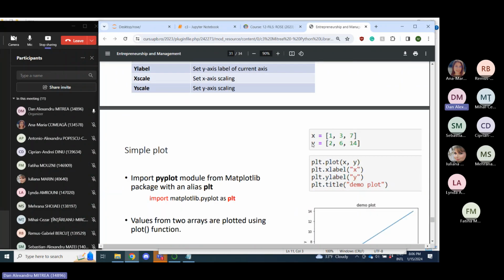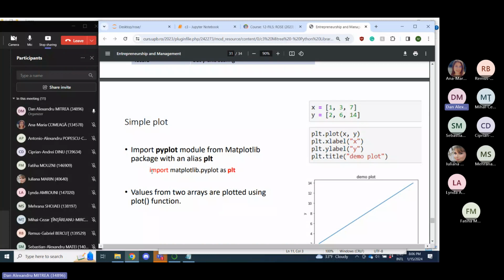Okay, and we see some examples. But first, to use this matplotlib library, you must import the library.